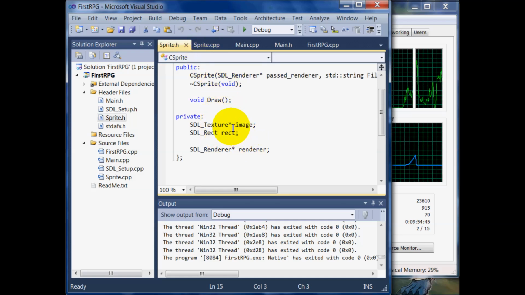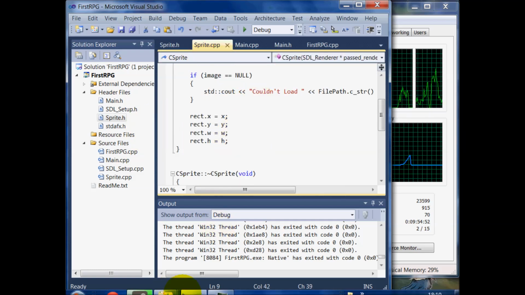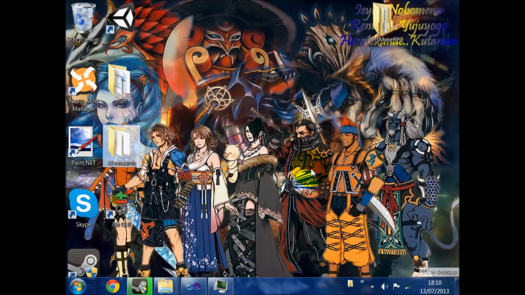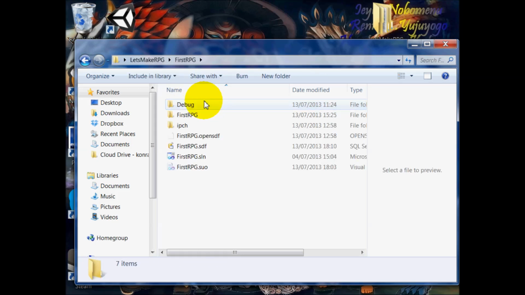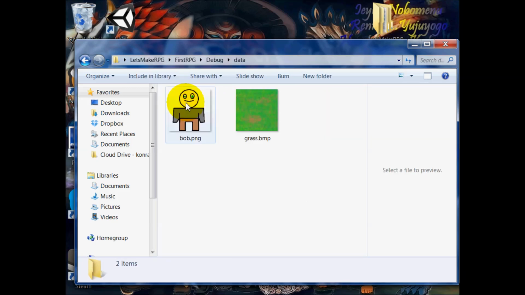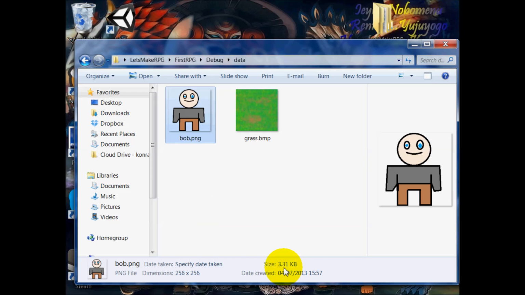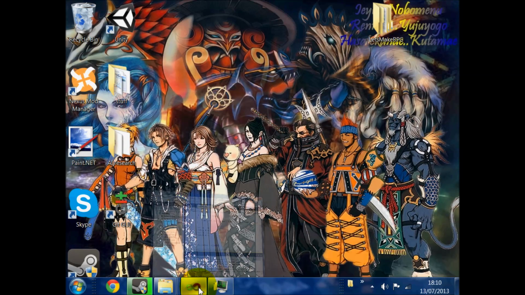All of this takes space, even though that's a really tiny bit, but the biggest part was the texture. I'm not sure how big Bob's texture is, but we can check. It is 3.31 kilobytes, so it was adding about 3 kilobytes to the RAM each frame.